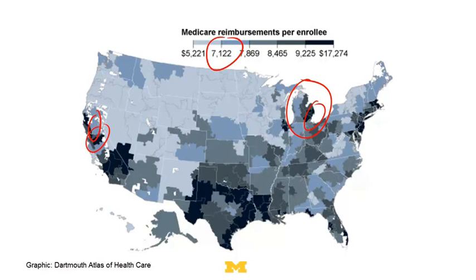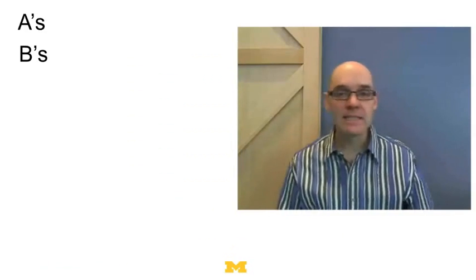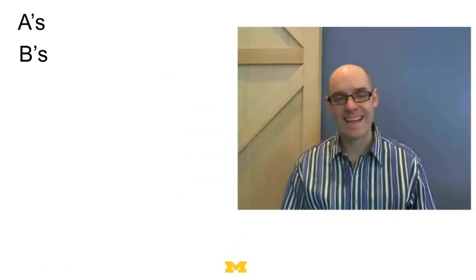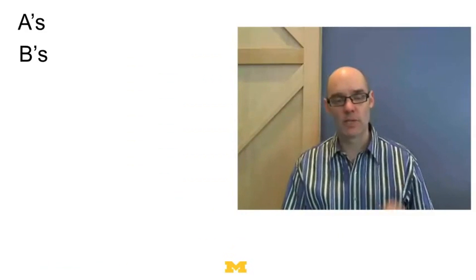And again, you could ask, is this because of sorting, the people who like to give a lot of government money move to one area? Or is it because of some sort of peer effect? People give more money because other people give more money. And these are puzzles. Well, let's see why there's an identification problem if we just look at the pictures.